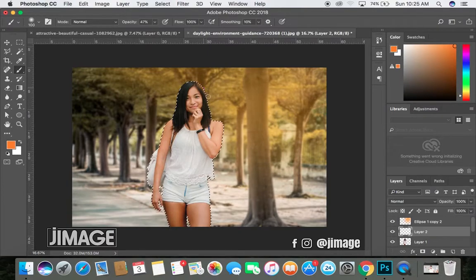Then the edges where the light is coming from, I paint. That's what I do. I paint these edges where the light is coming from. I guess the light is pouring on her like this. Then a bit of this, definitely on her head. The reason why I marked those edges is so the brush won't come out of where I want it to.